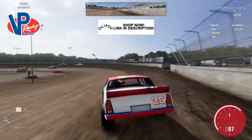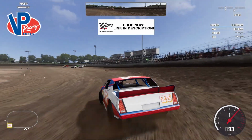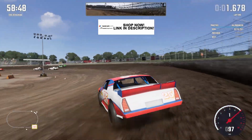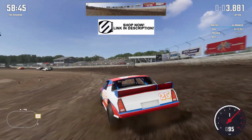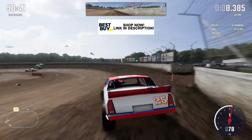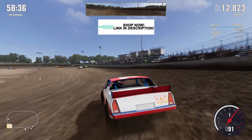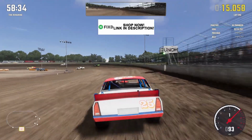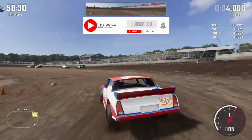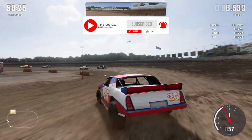So we're going to run. This track was part of the first DLC, so if you don't have it, your original season at the local level is really only going to be 9 races, but I did buy the season pass, so we've got all of our current DLC already downloaded. All right, first lap is a 15.462, which is a couple tenths off of what we need to be at.